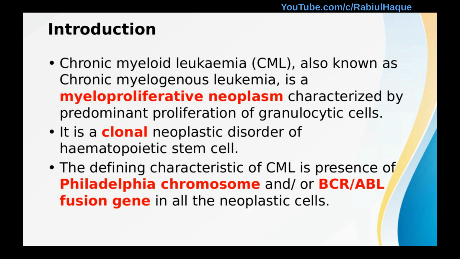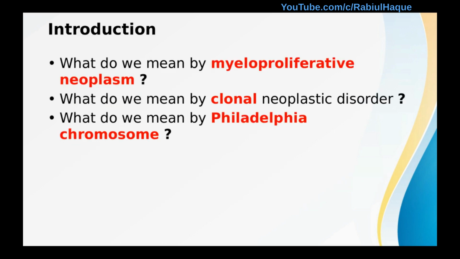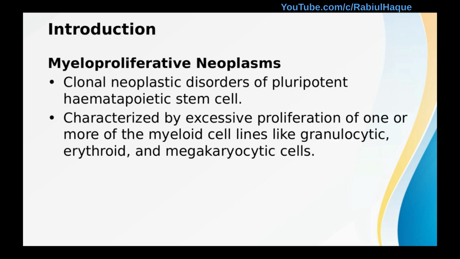Now, after watching this slide, you may be asking me, Dr. Rabiul, what do we mean by myeloproliferative neoplasm? What do we mean by clonal neoplastic disorder? And what do we mean by this term, Philadelphia chromosome? And these are all very good questions. So, before moving forward, let's try to answer these things first. Now, what do we mean by myeloproliferative neoplasms?